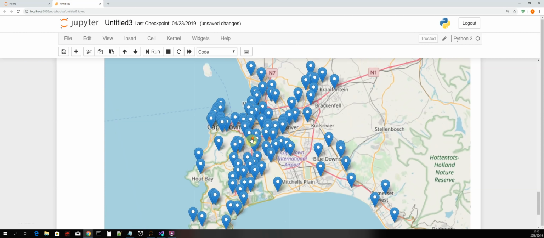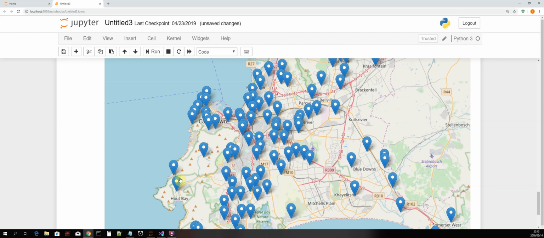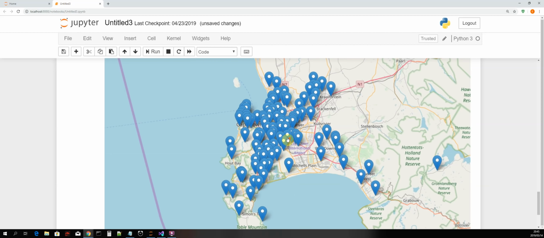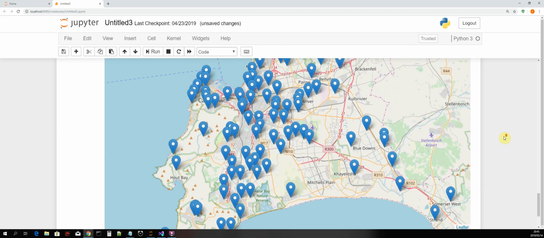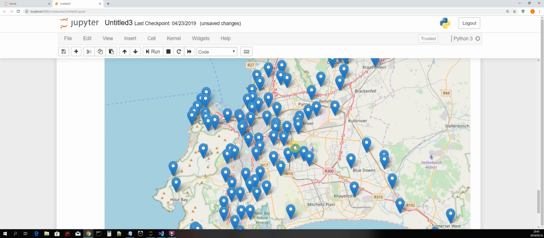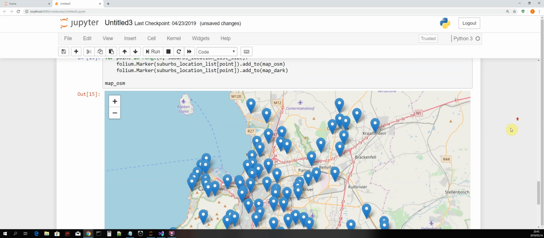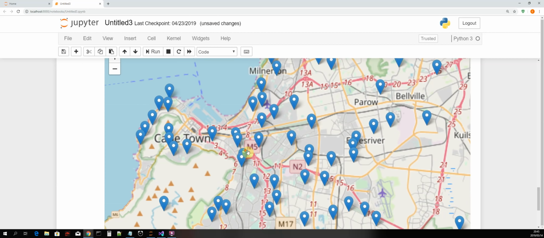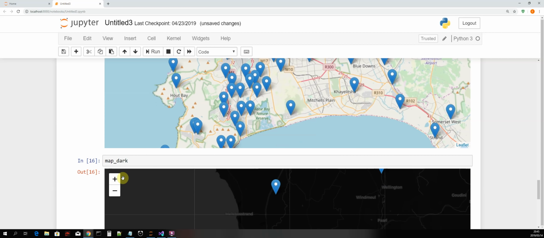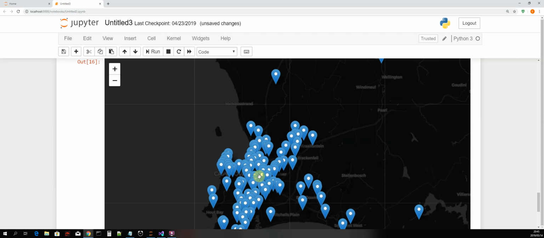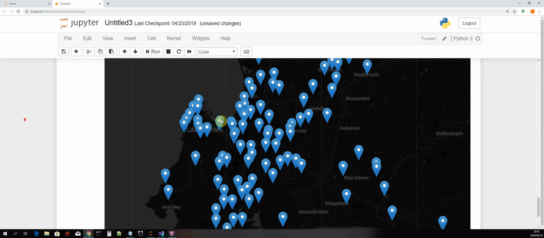Okay, so as you can see, we have each suburb plotted on our map. In the meanwhile, it's only the marker, it doesn't really tell us much. It's only the GPS coordinates of each suburb as we have specified, and it's 121 of them. Okay, and now let us see if it was plotted on our dark matter map. Okay, as you can see, here it is. We have successfully plotted our markers on the map.